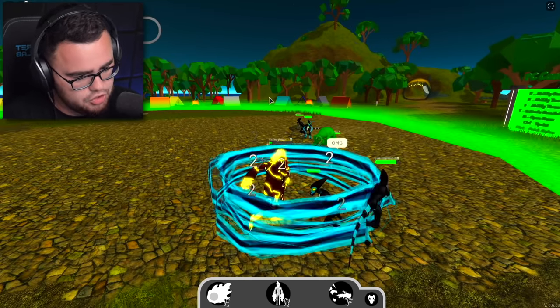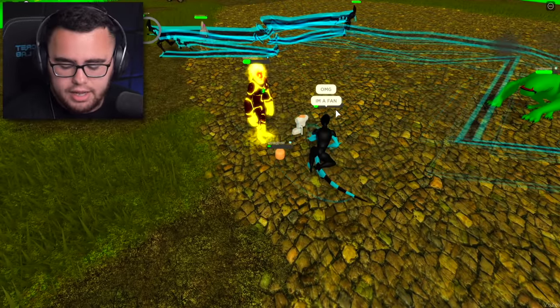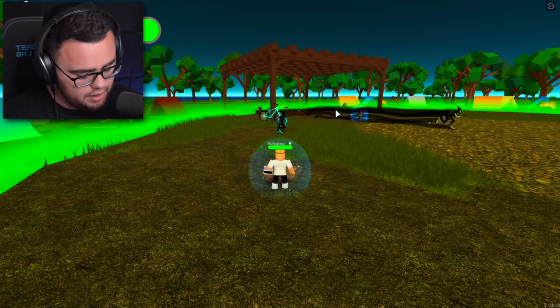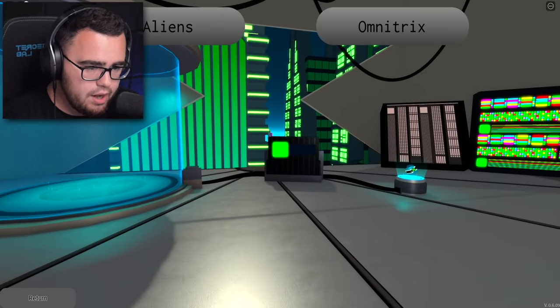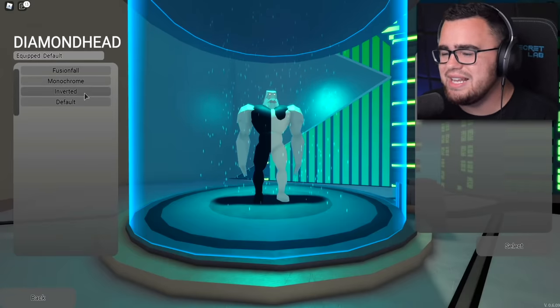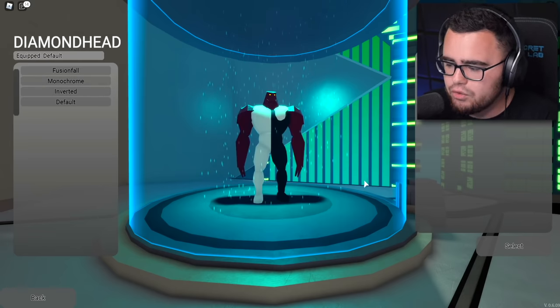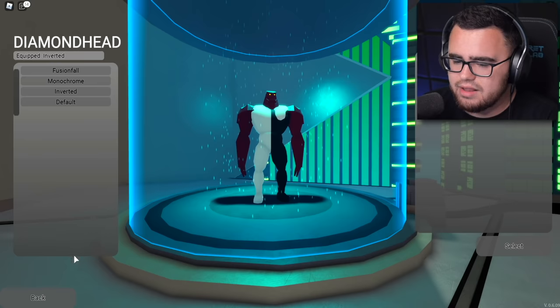They just killed me. I was standing there. He said, oh my God, I'm a fan, and he killed me. Awesome. I'm gonna go to customization because I'm gonna figure this out. I'm gonna figure it out now. Aliens. It's barely different. Let me go ahead and try monochrome, which is black and white, and then I'm gonna invert that. Let me see if I can select that.